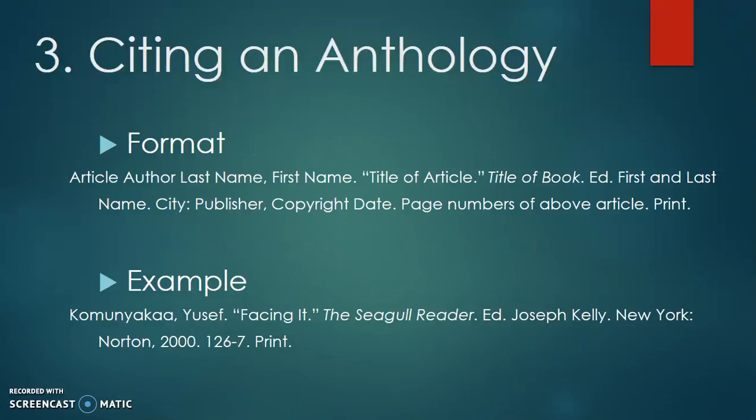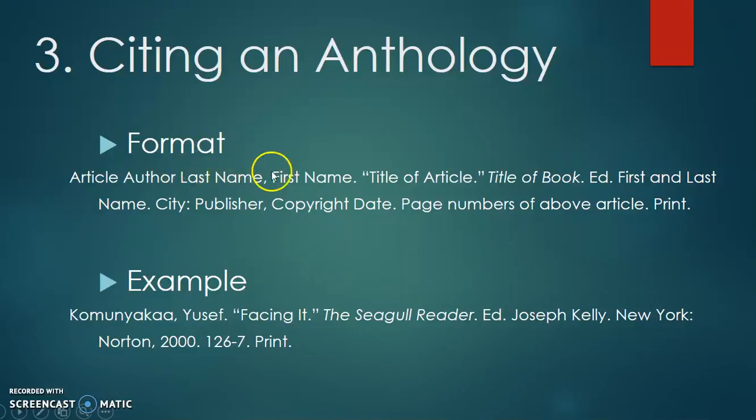So when you cite an anthology, this is the basic format. Now, the first thing I'll tell you is this is not perfectly double-spaced. I'm trying to save room on the PowerPoint slide. You're always going to start off, no matter what type of source you have, with an author, last name, comma, first name. Author of the particular article that you're looking at, not the entire textbook. That's really important for this type of citation. You're not citing the entire book, you're citing the specific part in the book that you're looking at.